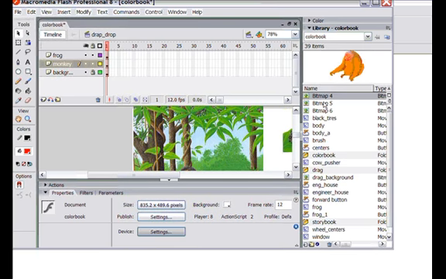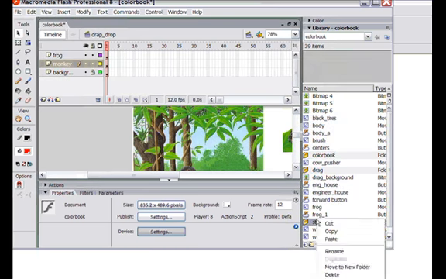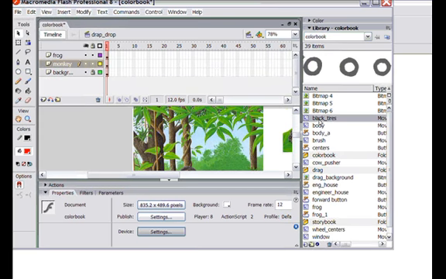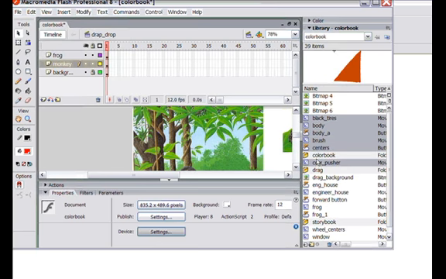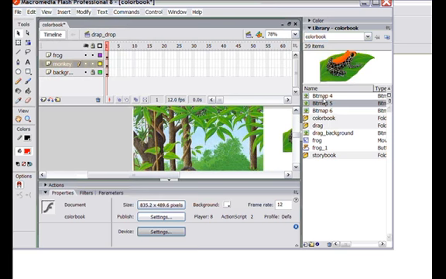Because believe me, you're going to really want to do that and keep track of everything, because before you know it, you're going to just have so much out there. And you just want to go ahead and try and keep track of that. So grab all that stuff and drag it into your color book. Now you can start to see that we're really doing really well keeping our house clean, so to speak. Okay. Grab those, put them in the color book. And that's pretty much what you want to do.